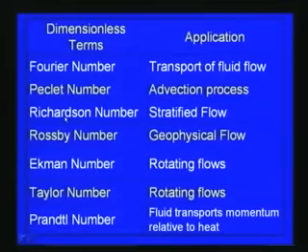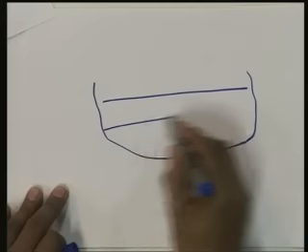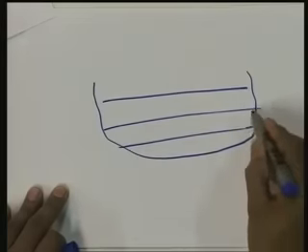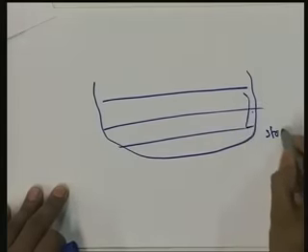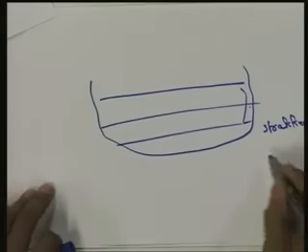So, then other numbers like the Richardson number we use wherever the fluid is in stratified flow, say due to temperature effects. For example, if you consider a fluid flow process in a lake, there can be stratification with respect to the temperature. So, as far as stratified flow is concerned, this Richardson number is very important.